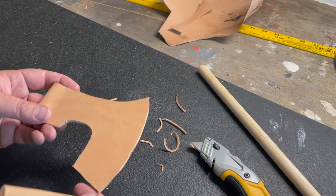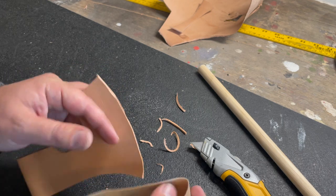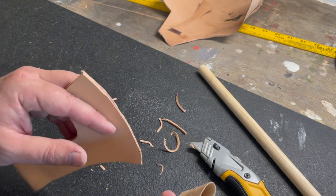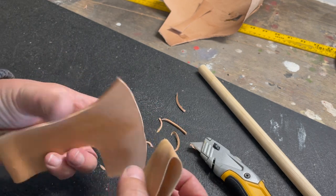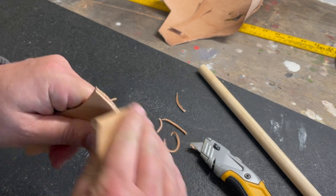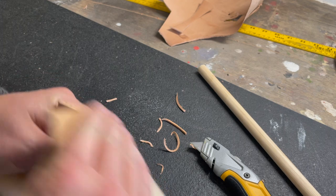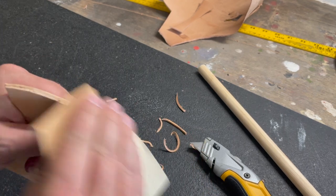The edges aren't perfect, but we can take some sandpaper. I like to use something like this 220 grit sandpaper because it doesn't leave it too frayed. It's a little more of a clean finish. And we can take this and clean up some of those spots where there are some imperfections.